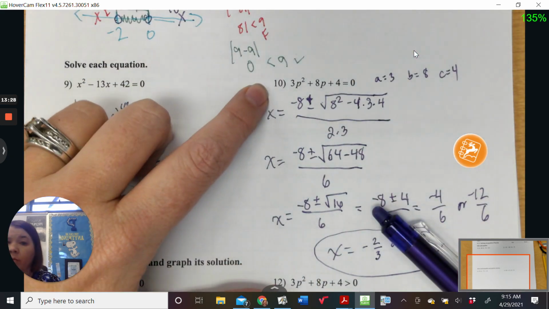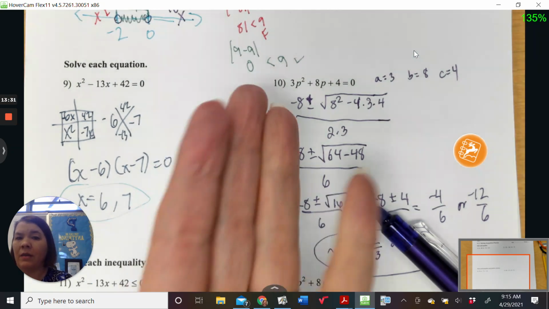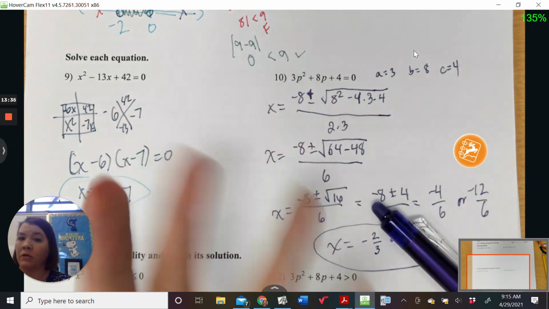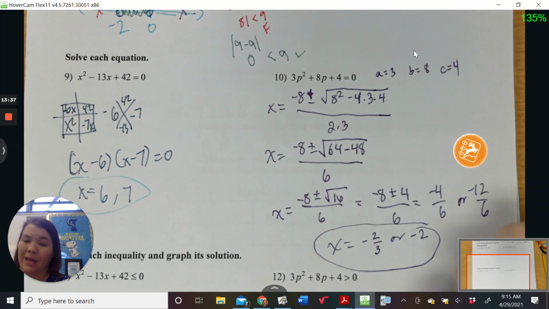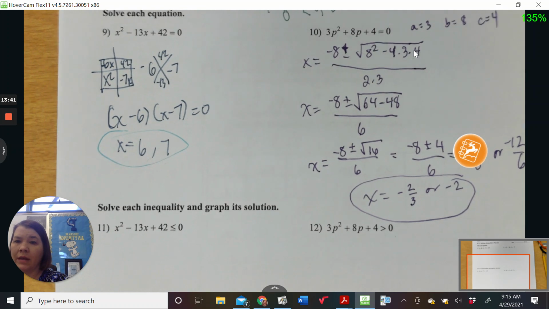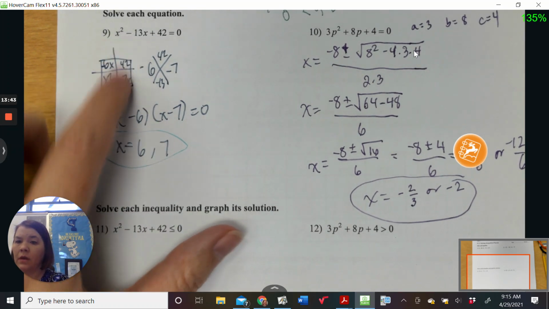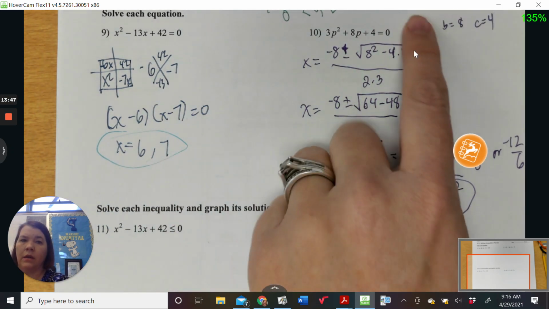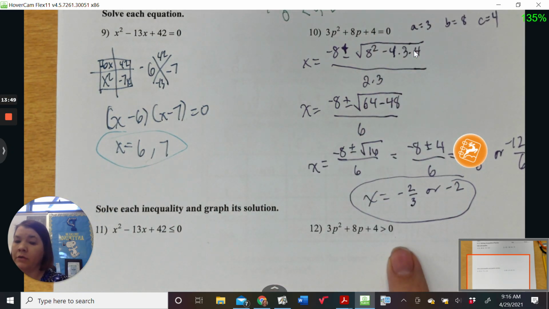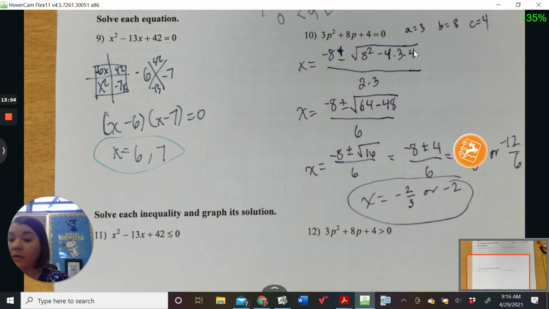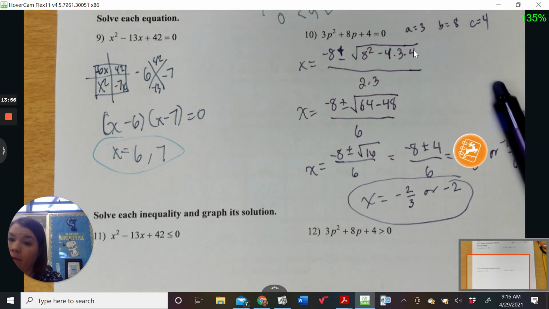Now this was factorable, but I didn't want to think about it, so I went into the quadratic formula. This was factorable. On both of them, I could have swapped methods. It would have worked out. It's just a matter of what I want to do. Now, before we move on to the last 2 problems, I want you to look carefully at 9 and 11. The only difference is the inequality. And 10 and 12, the only difference is the inequality. Which means I've already pretended it was an equal sign, and so I can just start by trying to graph.